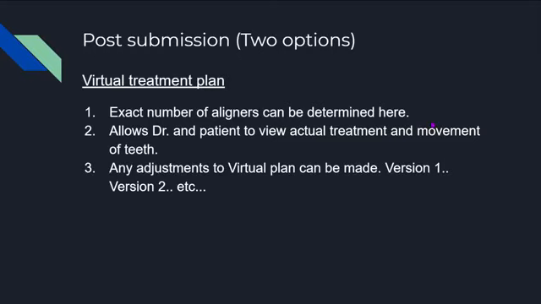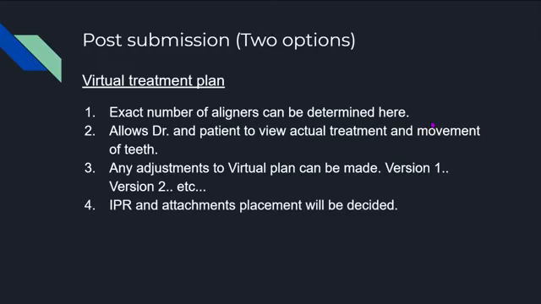You can do adjustments to the virtual plan. Our virtual plan and treatment plans will always come in versions: version 1, version 2, and so on. Every time you make any adjustments, we will change it to the next version, so we will know what version you are going to be approving the treatment plan on. That is quite important as well. For example, when you receive your virtual treatment plan, if you want to make any adjustments, you can let us know. Maybe you want to intrude the teeth more, or rotate the teeth more. We can definitely make any of those adjustments in the virtual planning, and then give you the new and latest version.